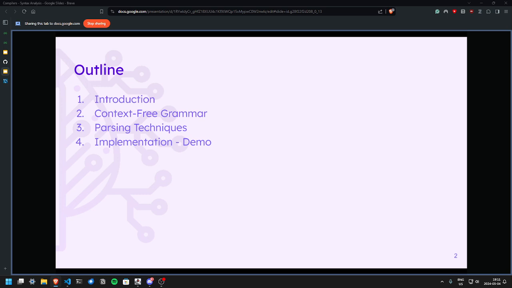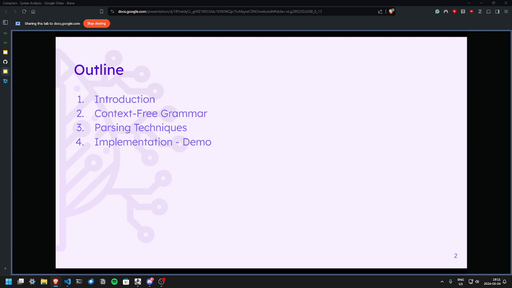So the outline would be that we'll start with a small introduction and motivations for why we're doing this, and then we'll talk about context-free grammar. Anyone familiar with context-free grammar? We will cover it in this session, so it should be fine.